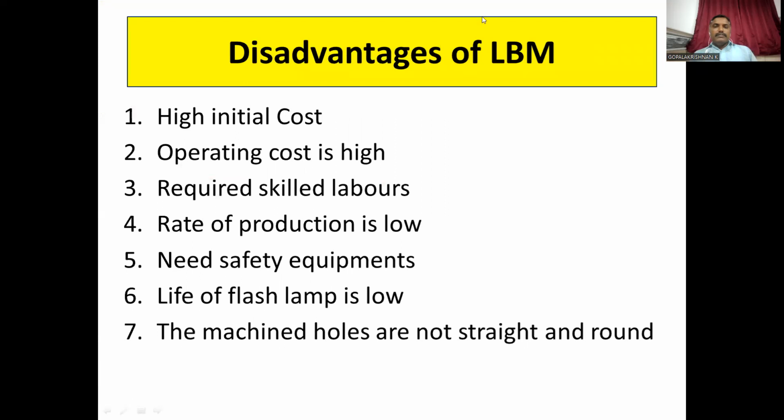Next, disadvantages of the laser beam machining process. It has a high initial cost. Operating cost is high. Skilled labor is required. Rate of production is low and safety equipment is needed. Life of the flash lamp is low, and the machined holes are not straight and also not round. These are all the disadvantages of the laser beam machining process.